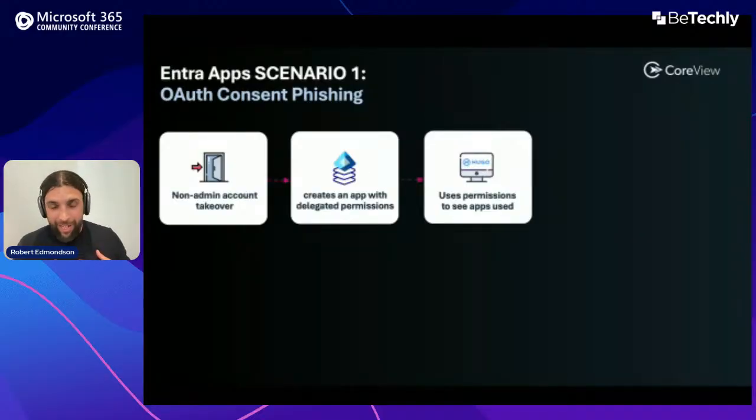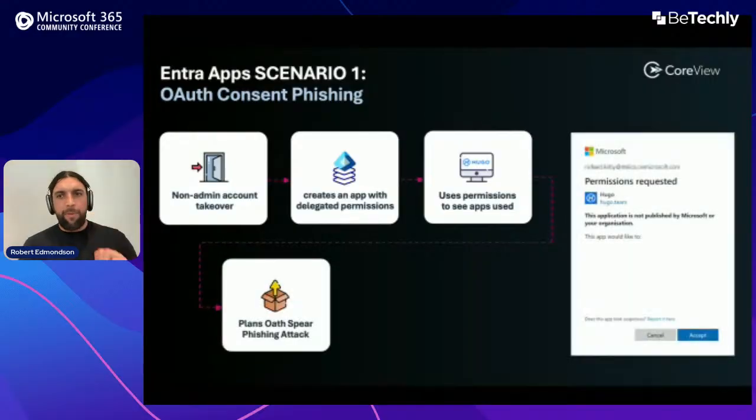Okay, so I want you to imagine I've got a really low level account, it's not that powerful. And what I'm going to do is I'm going to create this app, and it's going to show me all the apps that your team uses day to day. And I see that you use Hugo, which is like a product management application. So here's what I'm going to do. I'm going to create a fake Hugo application, and I am going to perform a phishing attack on you using this. Now, this is a really good spear phishing attack because I know the people in the business who use this app, so I can target them specifically with emails talking about the need to update or something like this that could trick them into clicking accept on this Hugo app.